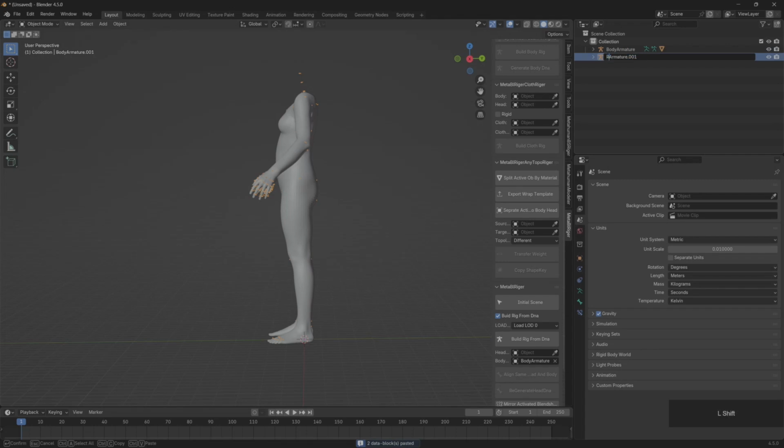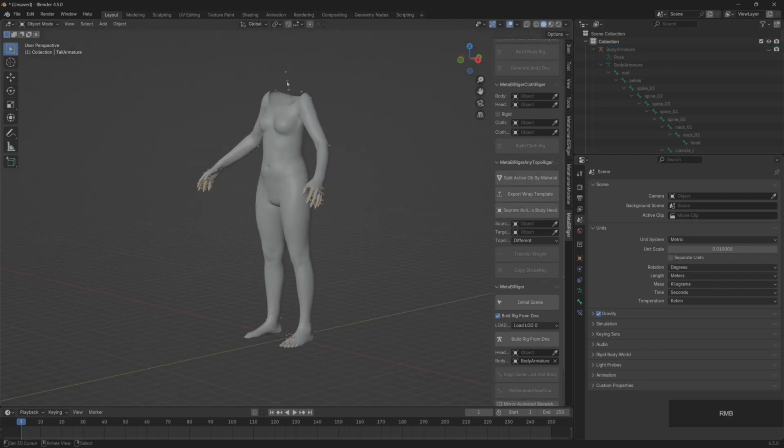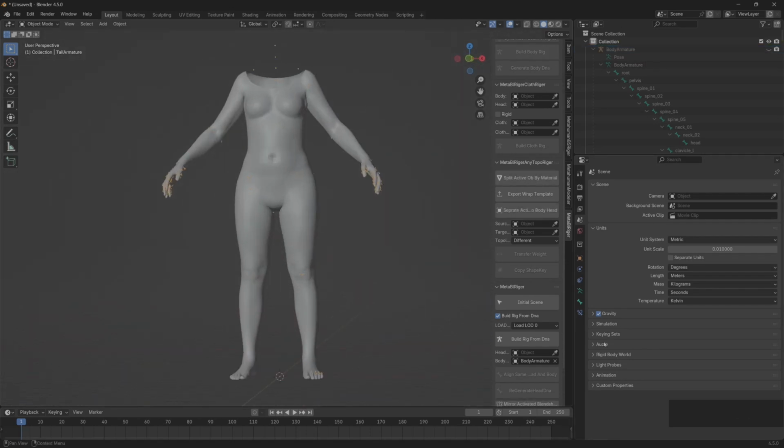Renamed here tail armature. This place was also renamed tail. Let us hide this part. Enter Edit mode.